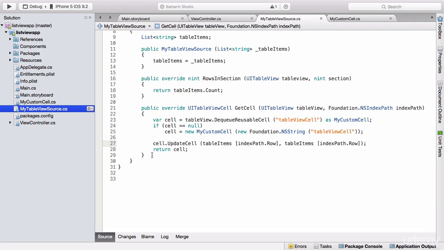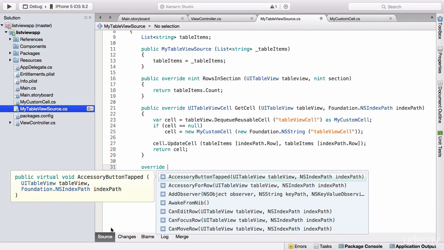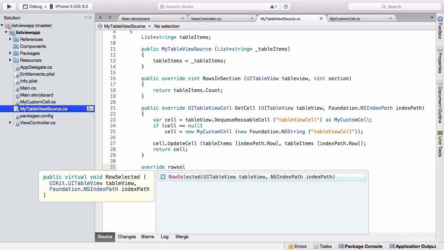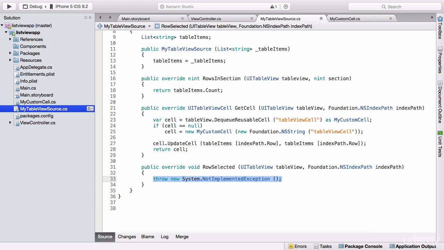Inside of my TableViewSource, let's override, and we want RowSelected. So this is the method that gets called whenever a cell is selected, and it sits inside of your TableViewSource.